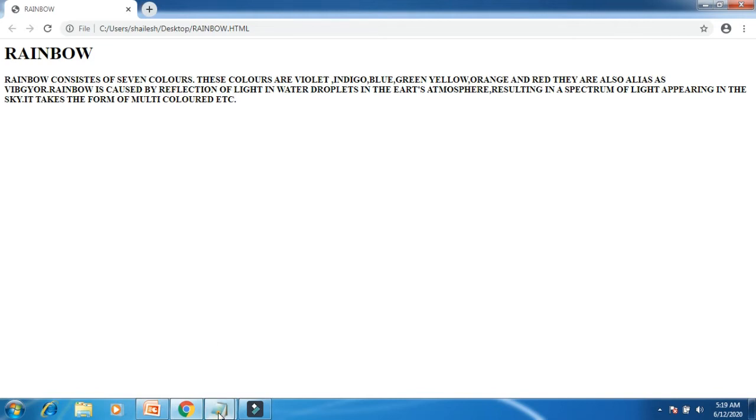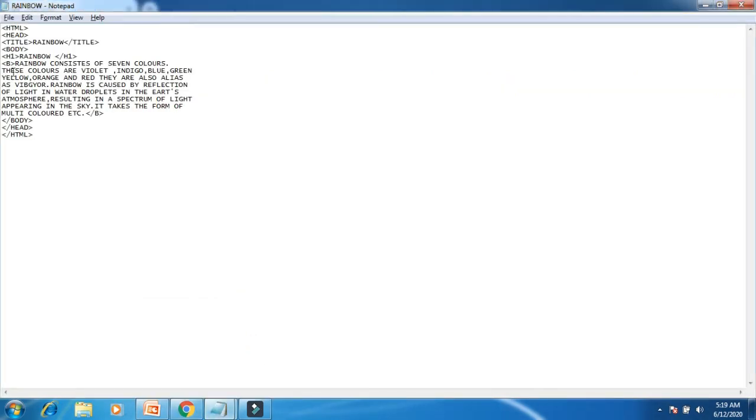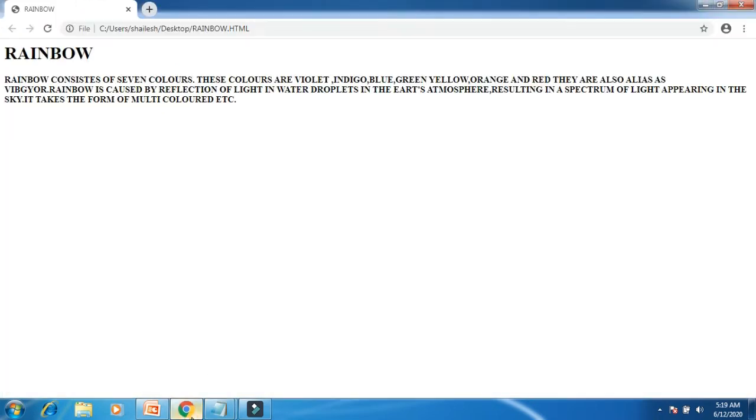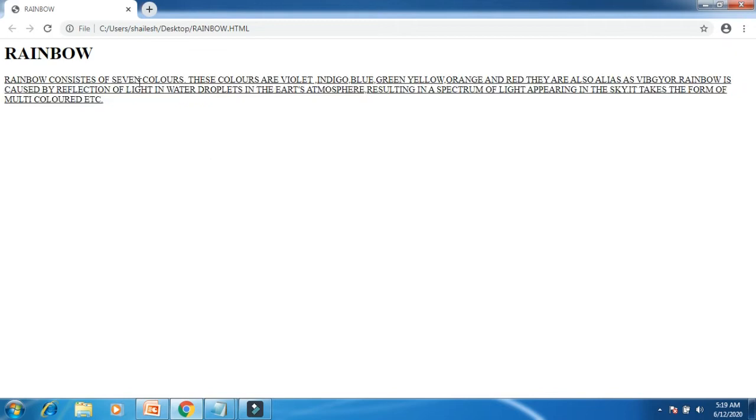Now our next tag is the U tag. U tag means underline tag. So whatever content you have written here comes with an underline. So I'm writing the u tag here. I save this page, and again I will check is it affected or not. So it came. Using the u tag, the underline came over here. Student, each tag you have to do practically at your home if possible.